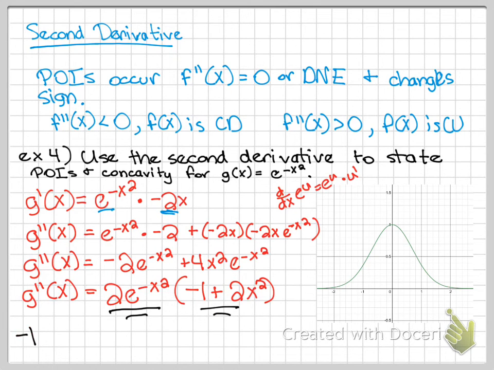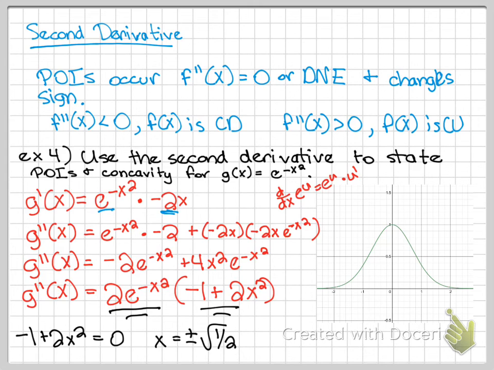So if I set that piece equal to 0 and solve that, I trust that you do that algebra, and pause for a second and actually do it if you need to. But you get x equals plus or minus square root of 1/2. If you wanted to simplify that, you could rationalize the denominator. That would be 1 over root 2. If you rationalize that, that's plus or minus root 2 over 2, but you don't have to do that.